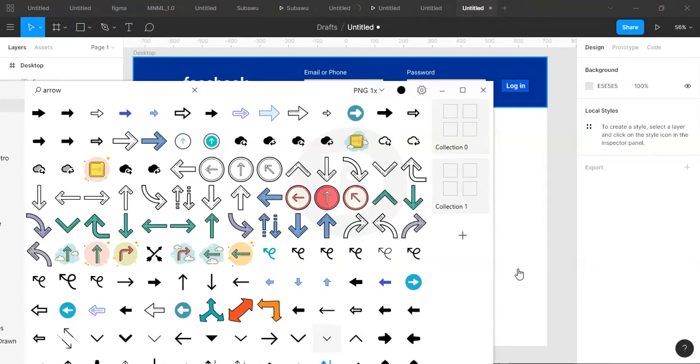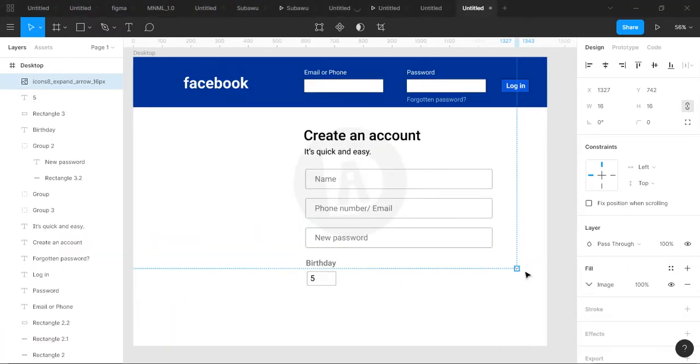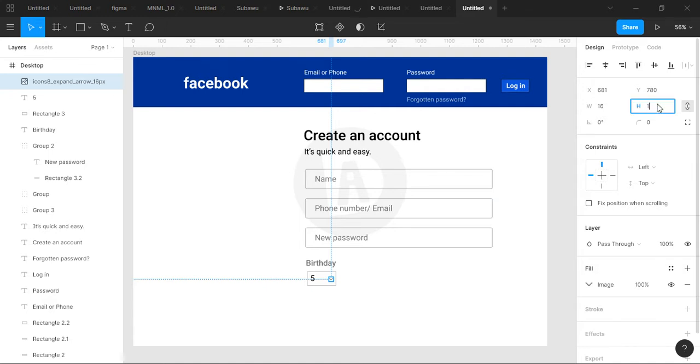Drop into Figma. Okay, I minimize this. I have my arrow here now. You just draw the icon out of Picon straight into Figma. So I'm going to click on my arrow and draw it into here. Okay, it's too small, so I'm going to come here and increase the height to 18. 18 is too small. 22. Something needs to be visible. Okay, 20 is visible enough. Okay, we have this.